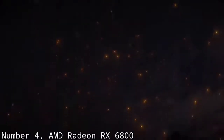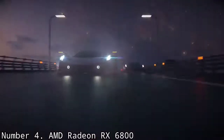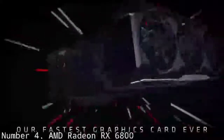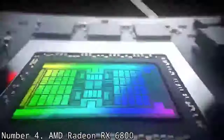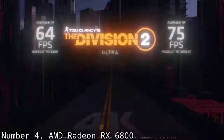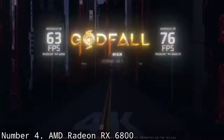Number 4: AMD Radeon RX 6800. If you think AMD is still stuck in the budget and mid-range markets, think again. The AMD Radeon RX 6800 marks AMD's return to the high-end graphics card market, and it's a premium card without the incredibly premium price. This GPU delivers impressive ray tracing at 1440p and even solid gaming performance at 4K, while being a better value than its direct rival, the RTX 3070. Thanks to its VRAM plus AMD Smart Access Memory technology, it will be even faster.